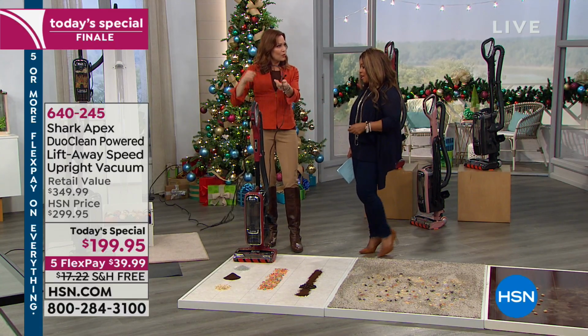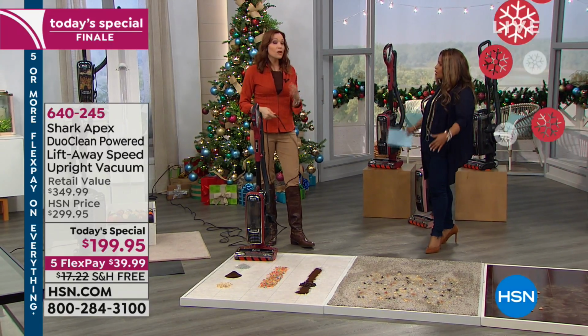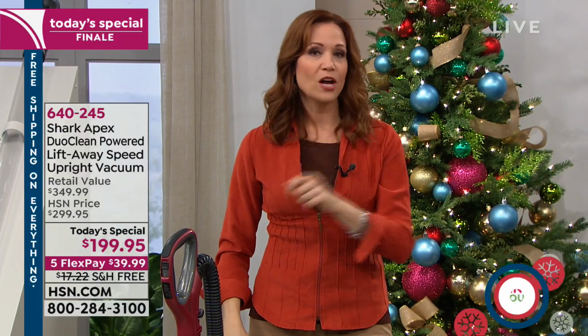And the flex 30-foot cord. Did I mention that? Most importantly, let's talk about the benefit of having that much longer cord. In my house, I only have to plug it in twice. I go over here and do half of the house, and I go over here and do the rest. So it just makes it easier. Again, everything about this vacuum makes it easier for you to keep your home clean.